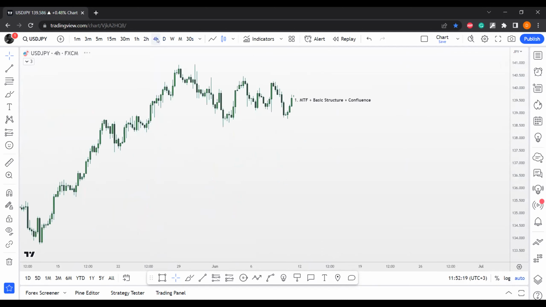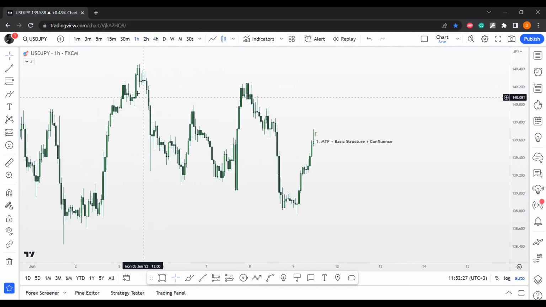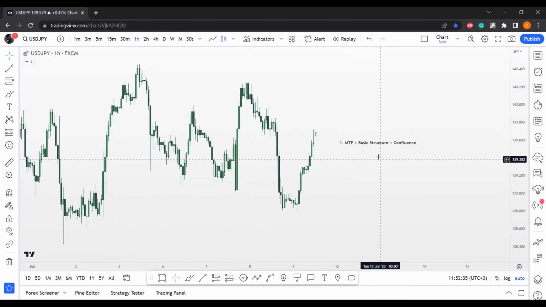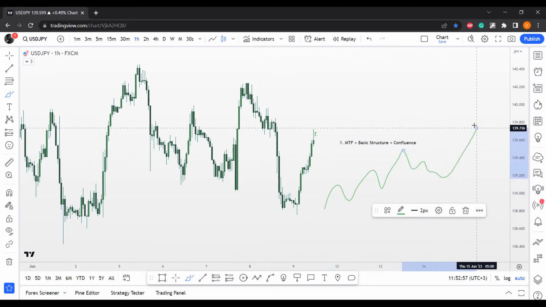Then what is my 4 hours? Is it bullish or bearish? Immediate structural shift: okay, it is bullish. What is my 1 hour? Is it bullish or bearish? Basically, it's bearish from this impulse. And then you say, do I have 1 confluence or 2 or 3? So you just do this basic multi-time frame analysis. And when you see the market has maybe 3 or 4 confluences in one direction, then you can already assume that the confluence will work out and the market will continue.